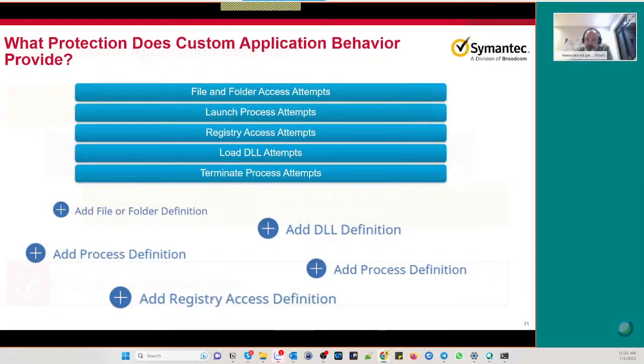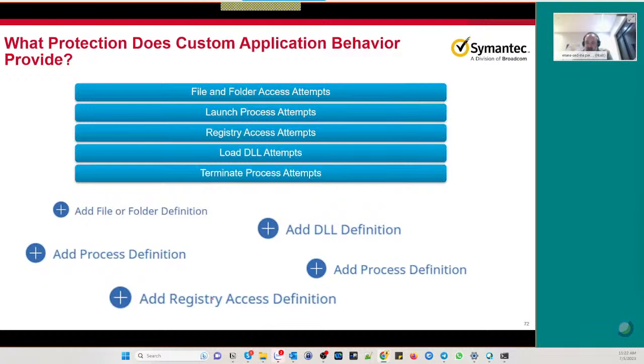So what can you do? Custom application behavior provides file and folder access protection, which allows or blocks access to defined files or folders. Launch process attempts allows or blocks monitored application processes.